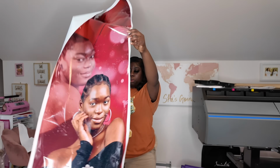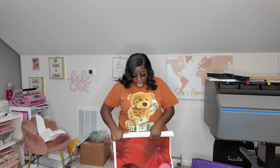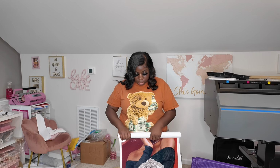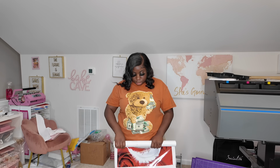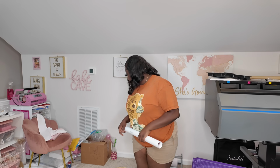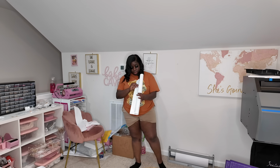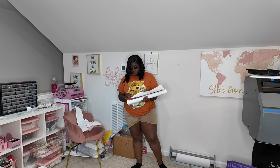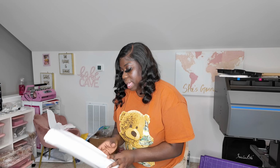Like I said before, we're going to roll this up. This is the technique that I learned, and I'm going to apply it to the Hobby Lobby panel. So we're doing the middle now. Now I'm going to go ahead and apply this.